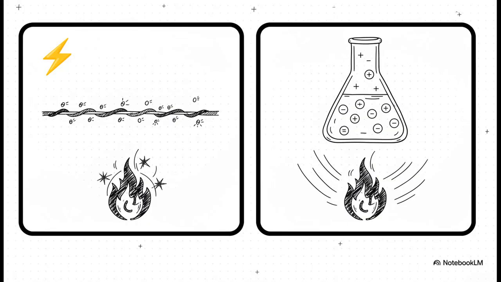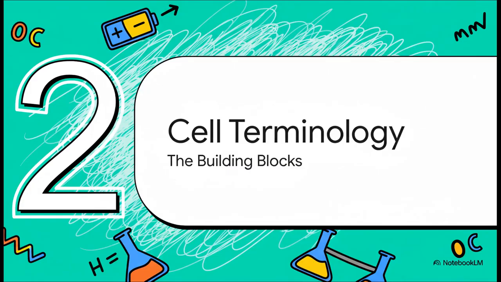Now, here's a key distinction you absolutely have to get. It's how electricity actually moves. In a metal wire, you've got tiny electrons zipping along. But in a solution, like salt water, it's not electrons. It's bigger, charged particles called ions doing all the work. And check this out. This is a bit weird. If you heat up a wire, it gets harder for electrons to flow, so conduction goes down. But if you heat up an electrolyte solution, the ions move faster and it actually becomes a better conductor. Totally opposite effects.